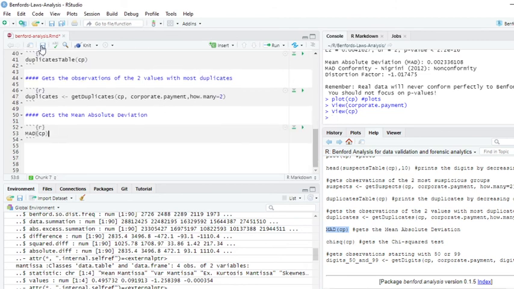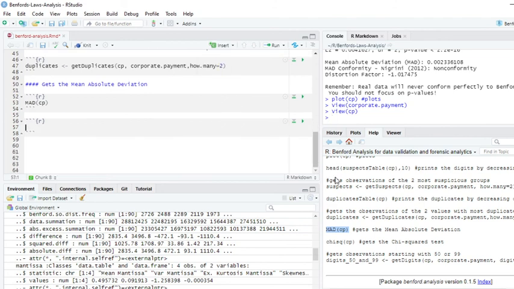Okay. So we're getting close. We're almost done. Now, honestly, I don't understand most of what these functions are doing right now.